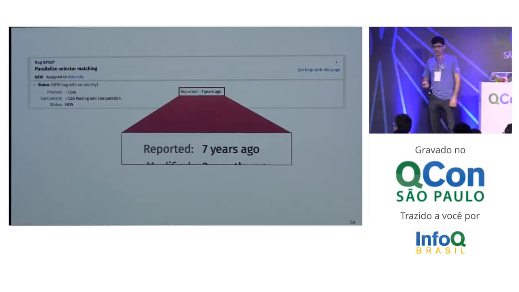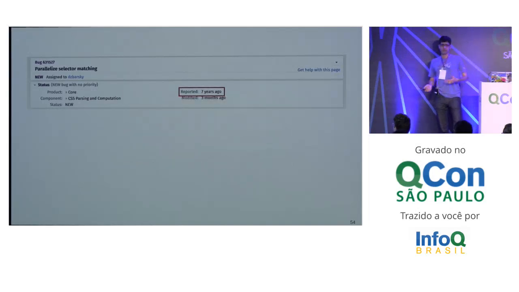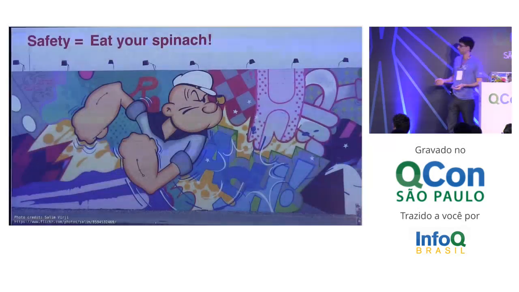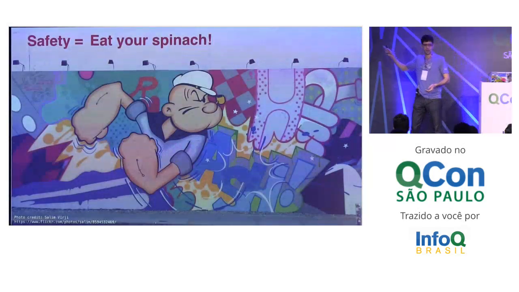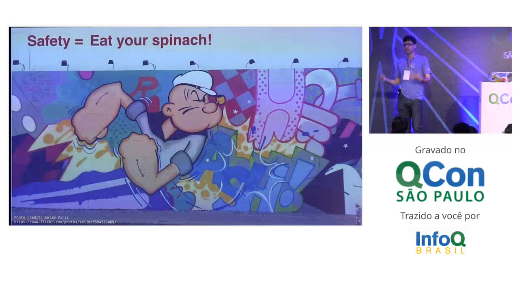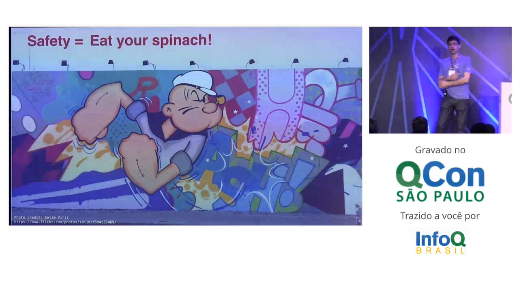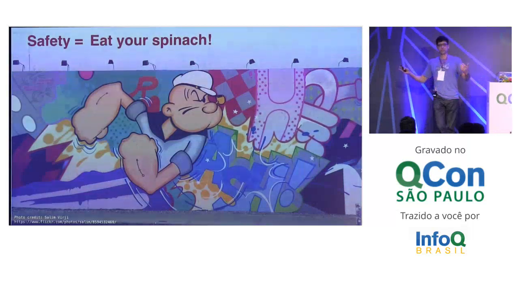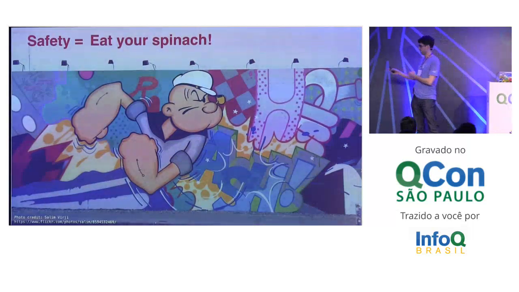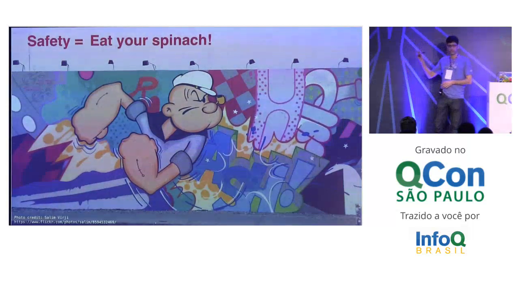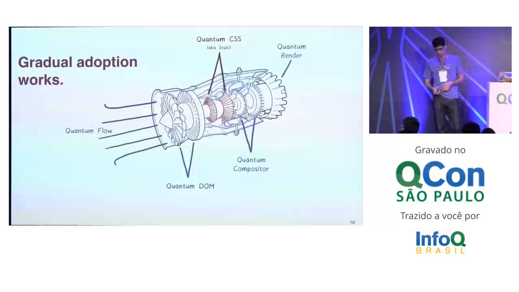This would get us a good performance win. And if you read that bug, you'll find that they tried in C++ twice, and it never worked because it was too hard to get all the data races out. Right? So recently, we did do this in the Quantum release, and we did it in Rust. And this is what I meant about Popeye spinach. Doing it in Rust made it feasible to do something we couldn't do in C++, despite having an all C++ expert team, because we were able to work out the data races and so on. And it's not just Rust. They did a lot of other innovative stuff. But Rust was a key ingredient here.